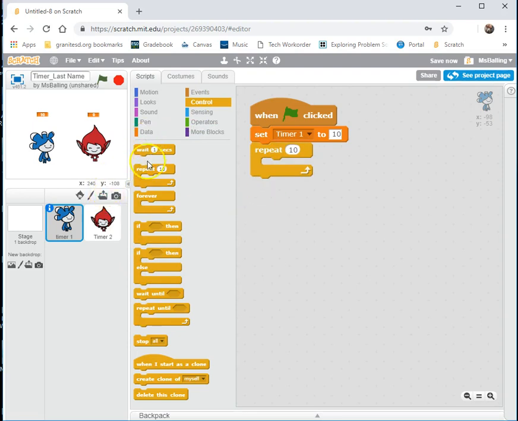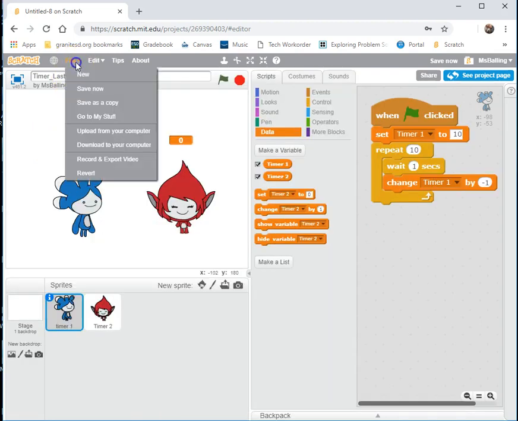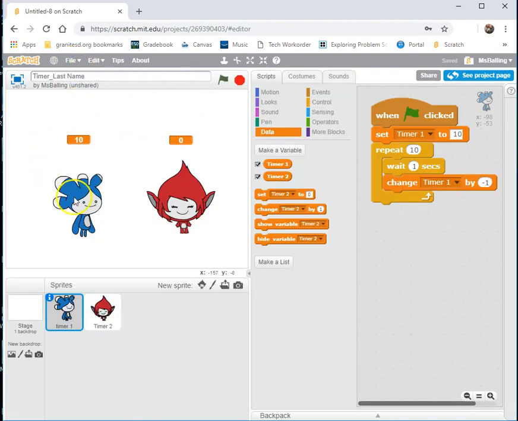And I want to wait 1 second, and then change my timer by -1 second. So I'm going to change Timer 1 by -1. So let me save that just to make sure. But you can look and see that once I click it, my Timer 1 is going down.